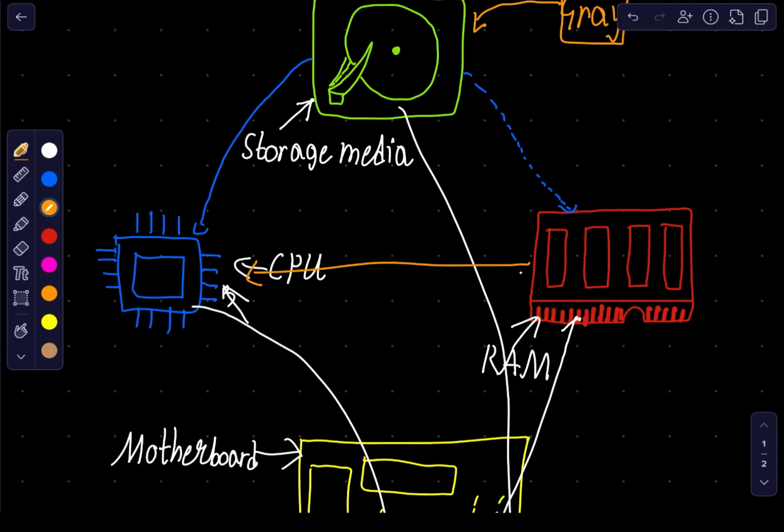Example, when your favorite game is closed, it's just sitting completely frozen in your storage. It takes up space but isn't doing anything. Okay? But when you hit play, you see a loading screen. What is happening during the loading screen? The computer is actively copying the game files out of the slow storage and putting them onto the super fast RAM, aka the prep table, so the CPU can reach them instantly. Now the game is on the RAM, the CPU can read the code instantly. Every time, for example, you press the jump button or turn your character, the CPU calculates the movement in real time right off the prep table.